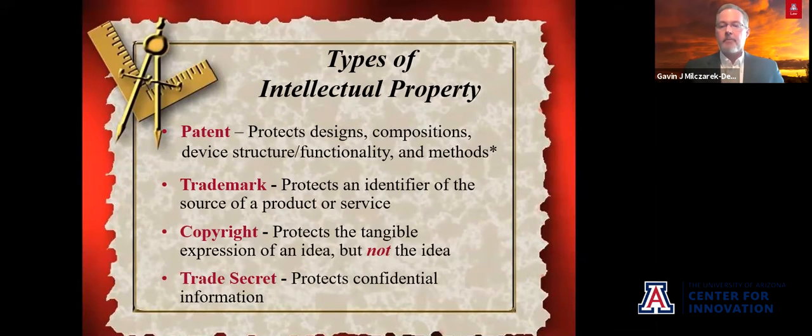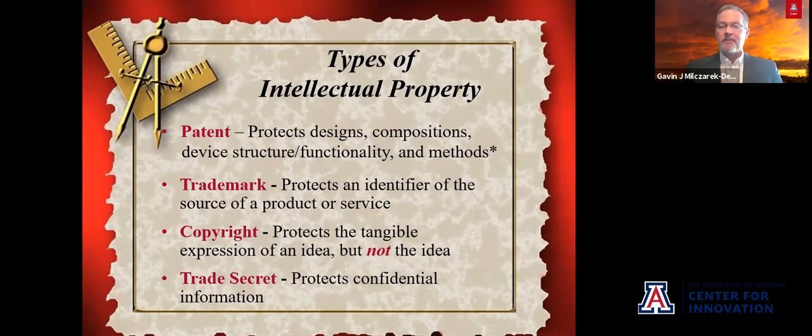So as most of you probably know, there are 4 basic types of intellectual property, and this is just a very quick summary of the subject matter, if you will, for each of the different categories. And then we'll talk in a little more detail about the scope of protection, term, and some strategic considerations and tips that I've learned through 20 years of private practice.